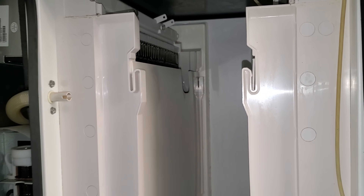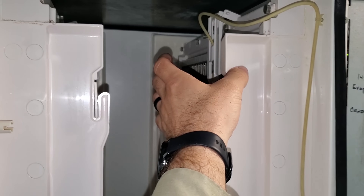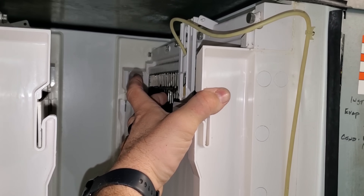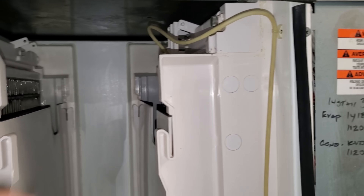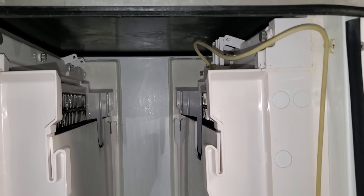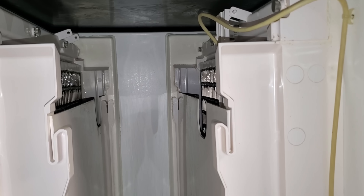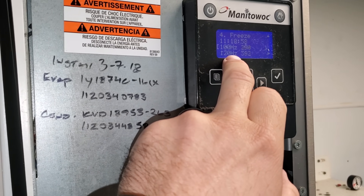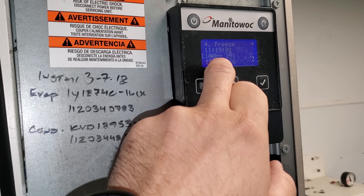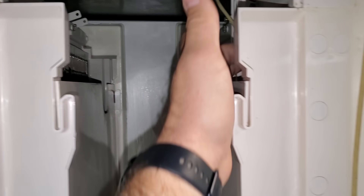The water pump is going to run across the evaporators, and the logic board is going to look at the ice thickness probe, which is a microphone. Notice these frequency readings right here — this microphone is looking for the sound of the water bouncing off the ice cubes. It's a certain frequency when it bounces off the ice cube. Notice they have a double frequency reading for redundancy, so they don't get false negatives or false positives. Right now it's just a waiting game to see how fast it makes ice.